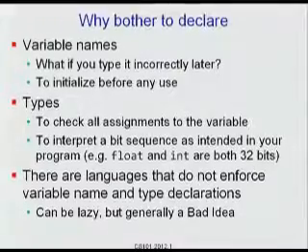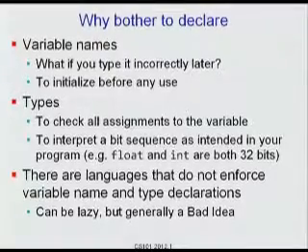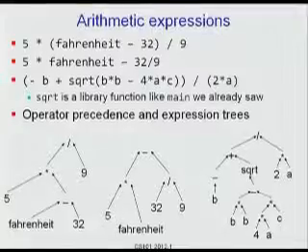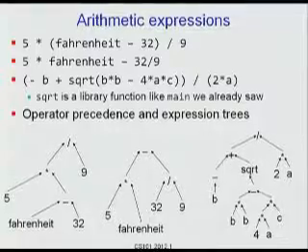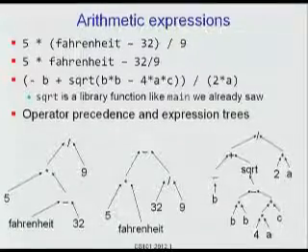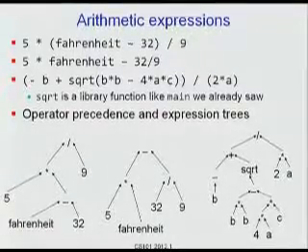Now, as I was saying, there are languages that do not enforce variable name or type declaration, but that's generally a bad idea with a capital B and a capital I. Okay? Never use a language which is not fussy about typing and declaration. So now that we have finished the basic floating point and numeric types, let's go over how to combine these values into expressions. Most of you have written enormously complicated arithmetic and algebraic expressions, so there's nothing particularly fancy about this. Just a few rules.